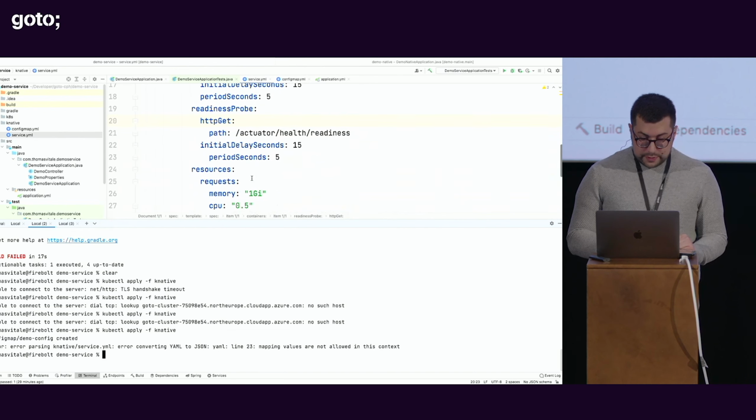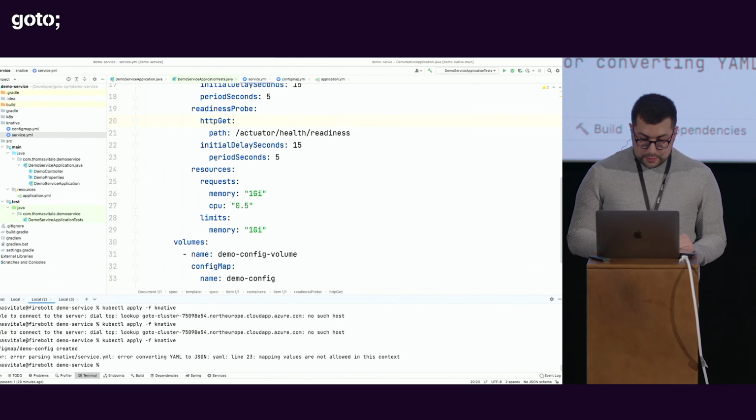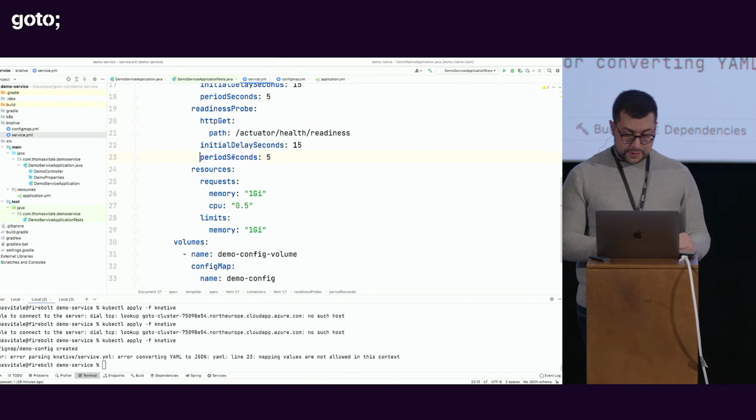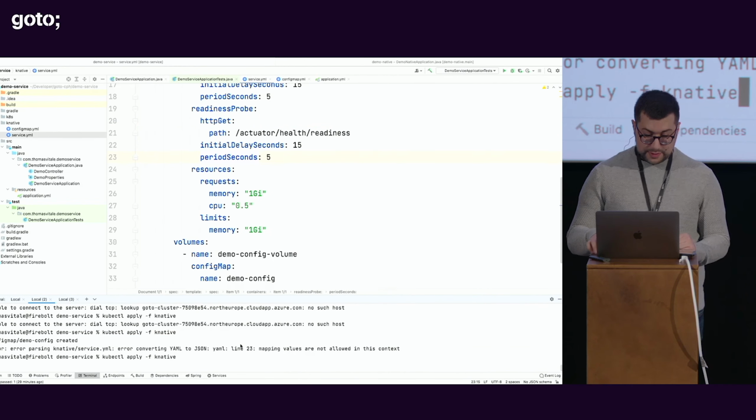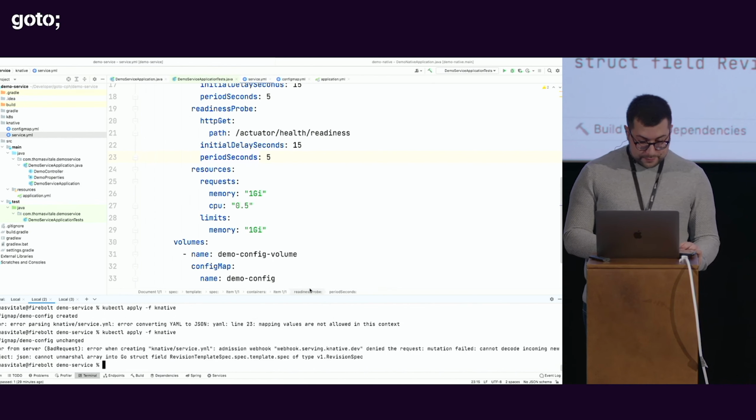Line 23. Ah, yeah, the joy of working with YAML indentation. Well, the nice thing is that error messages are really descriptive.